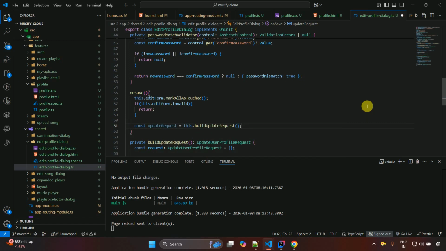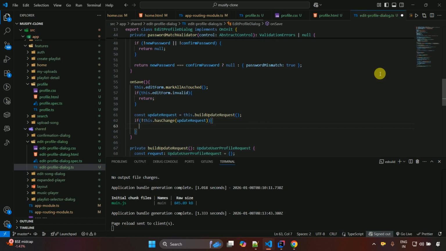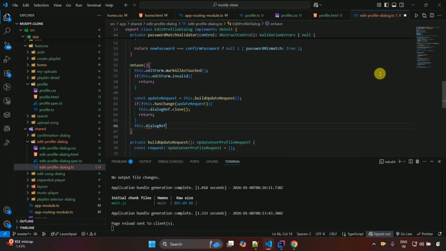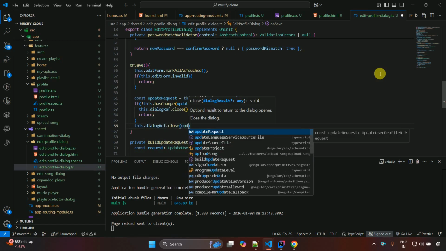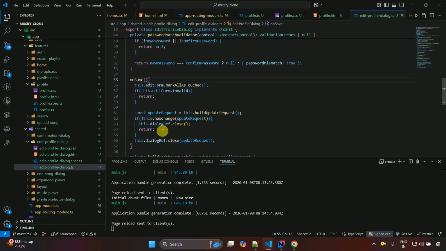We have to call this method which we have just created below, and after that if not this.hasChanges, we are going to verify the change, and then updateRequest, and this.dialogReference.close() and return, else we are going to dialogReference.close(updatedRequest). If nothing changed, we are not going to do anything, we are just going to close it, else we are going to pass the updated request to the backend. So this is the way we are calling in the onSave before.